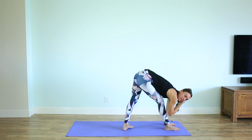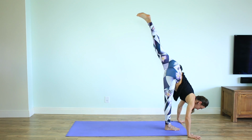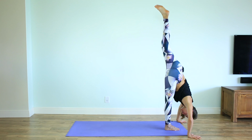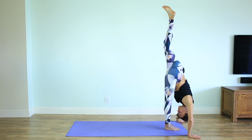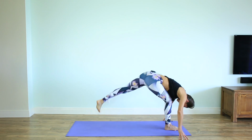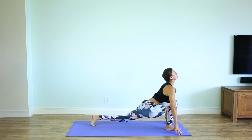Now bring the weight towards the right foot, lifting your left leg up, finding your standing split. Reaching your left foot up towards the ceiling. And exhale, slowly descend it down, finding your low lunge. Inhale, lift through the heart.